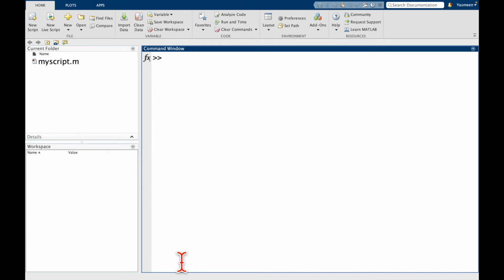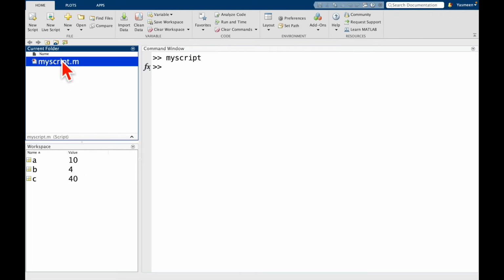And now to run our script, we're just going to say my script without the .m and press return. So now we can see A, B, and C. These are all defined, and we didn't have to type anything in the command window. And now again, let's say, oh, maybe I really did want a to be 7 after all.